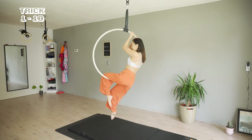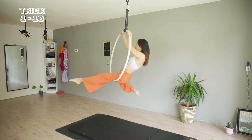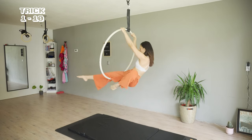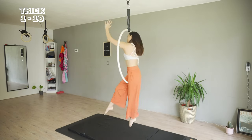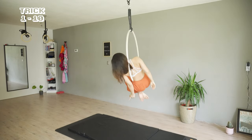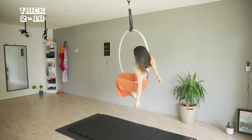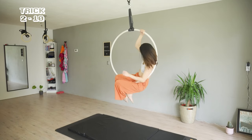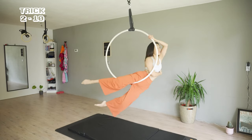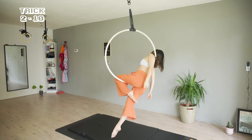I'm coming back up. Remember, we practice working on keeping the leg straight and pointed while bringing the left leg to the back. Now you know it's the left shoulder's turn. Bending also the left knee. Next, I'm going to show you a little fun roll to get into the cradle from here. Bring the left shoulder back, keeping my right hand in front of my chest. I'm letting my body follow my right arm to turn to get here.